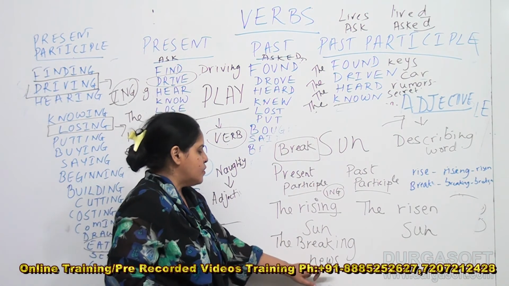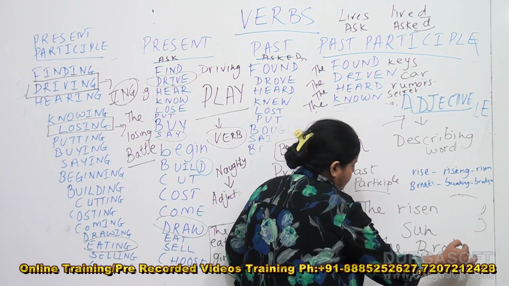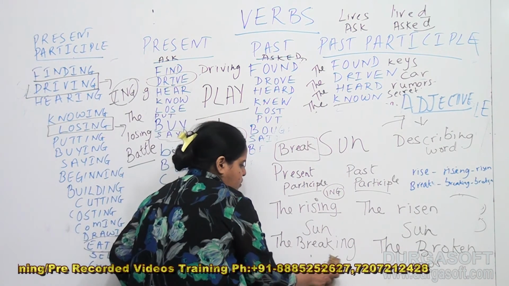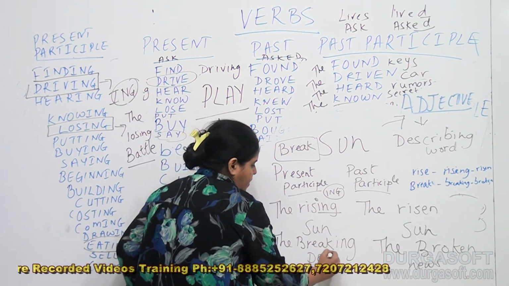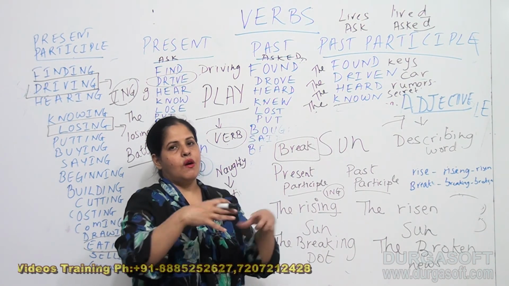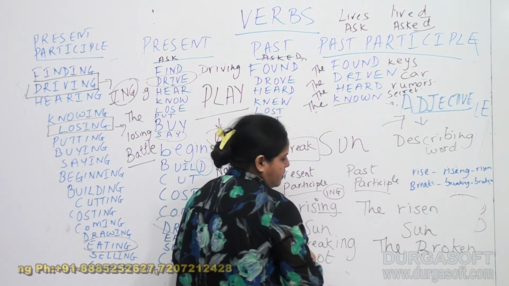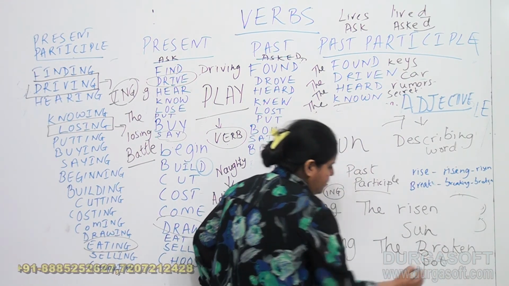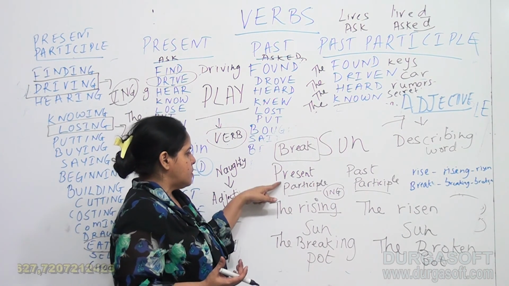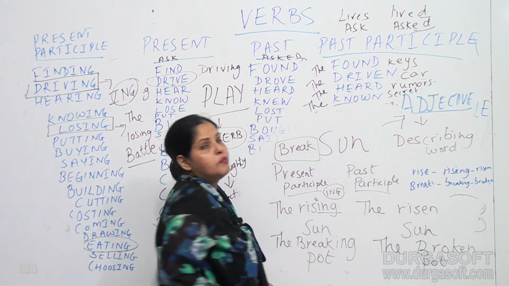The breaking news. Here it can be the broken news. Or if you don't want to write the term news, you could write the pot. Okay. Now if a clay pot has a few cracks, which means, it is common sense that it is already breaking. So we will say the breaking pot. Here, after the cracks, the pot has already been broken. So we will call it, what pot is that? The broken pot. How do we describe the pot with present participle? The breaking pot. But now the pot is already broken. So what kind of pot is that? The broken pot. All right.